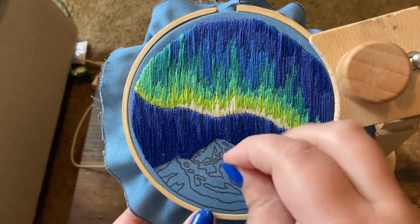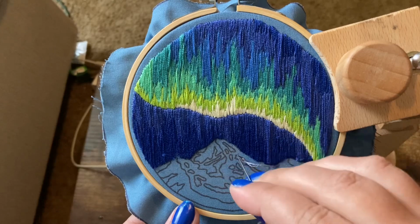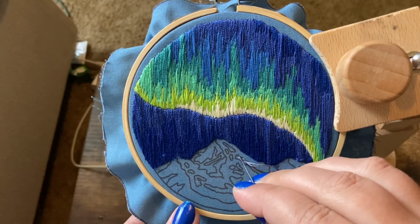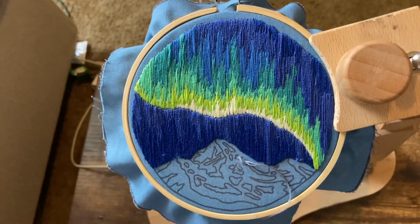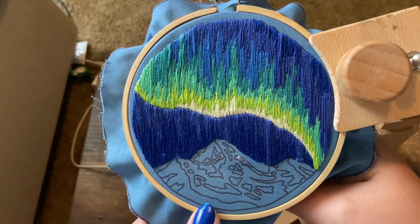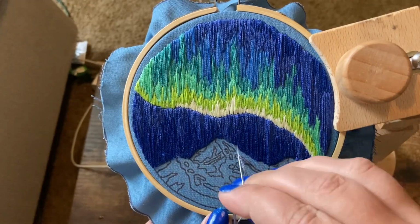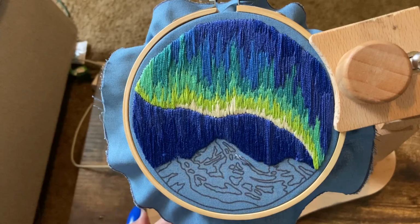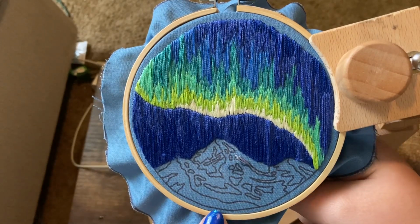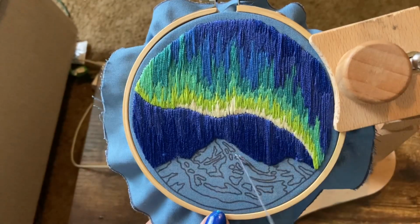So you can go outside of the lines a little bit or add extra outside of where it's supposed to be according to the pattern. It's going to look good no matter what. Mountains are not perfectly shaded, as you know, and they go in all different directions, so it's pretty much guaranteed to look good no matter what you do.